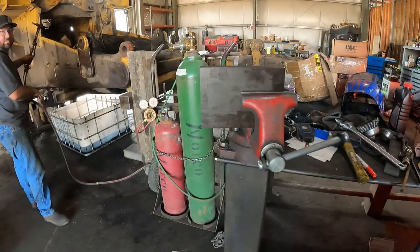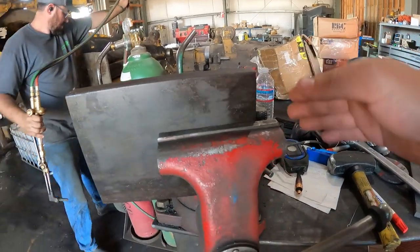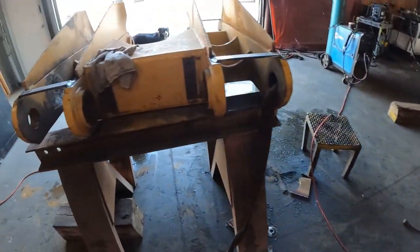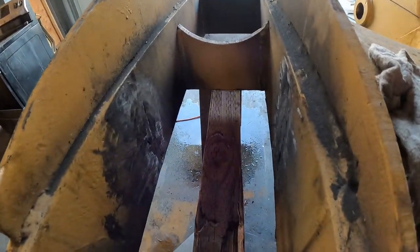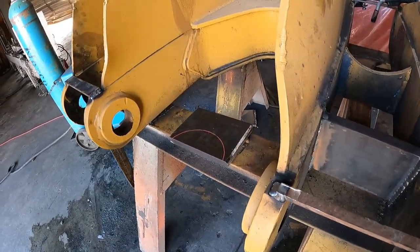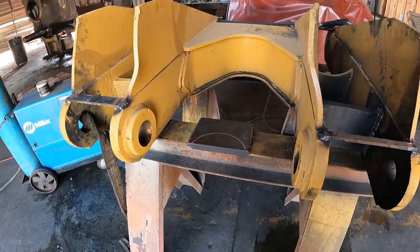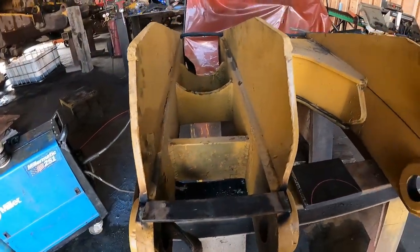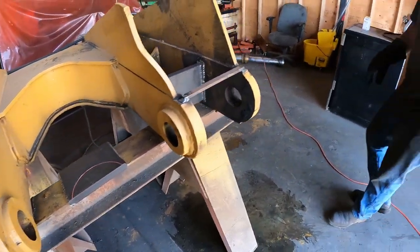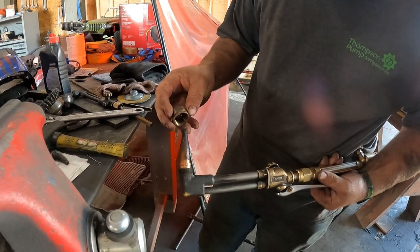Killer. All right, same thing. Bevel both sides, this side as well, and then we're gonna burn it right in. Should be way stronger. Cut our half moon out. For the cylinder, huh? Yeah, it'll be easier to do while it's here. Got the nice straight tip on there this time.